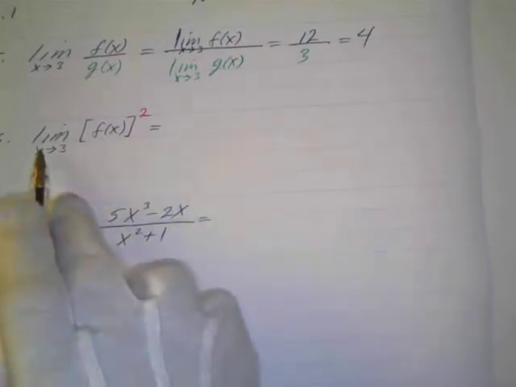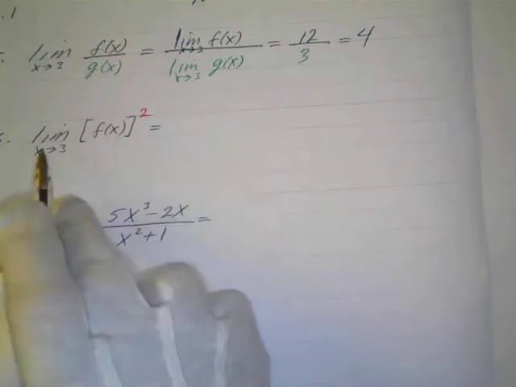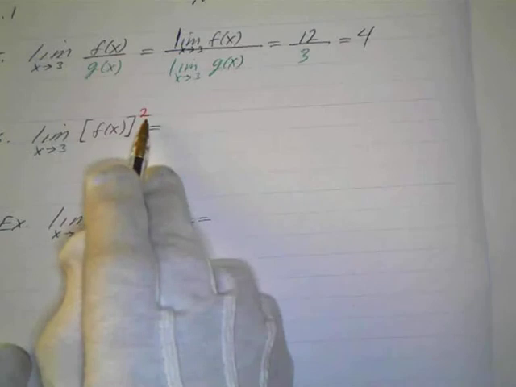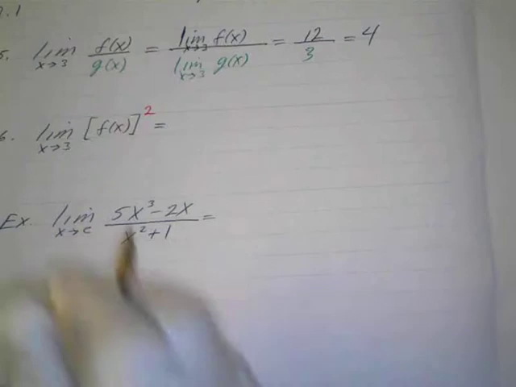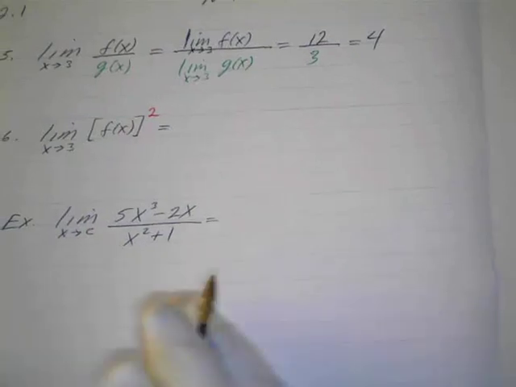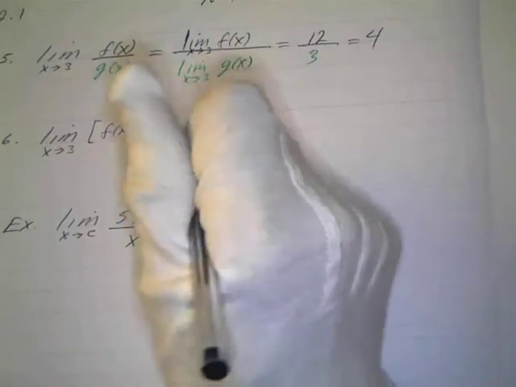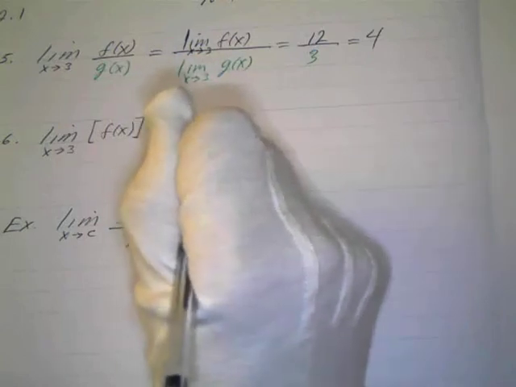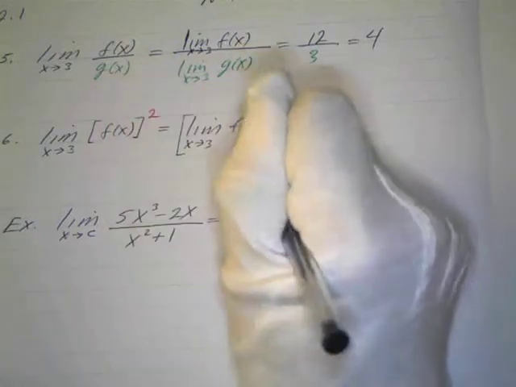Okay, and then this was over on page 62, so don't forget this. This is the limit of a function raised to a power. So the limit of a function raised to a power is the limit of the function raised to the power. So that's a little bit harder to say differently. Okay, so let's write it out. So the limit of a function to a power is the limit of the function to the power. So that's the limit as x approaches 3 of f of x all to the power.